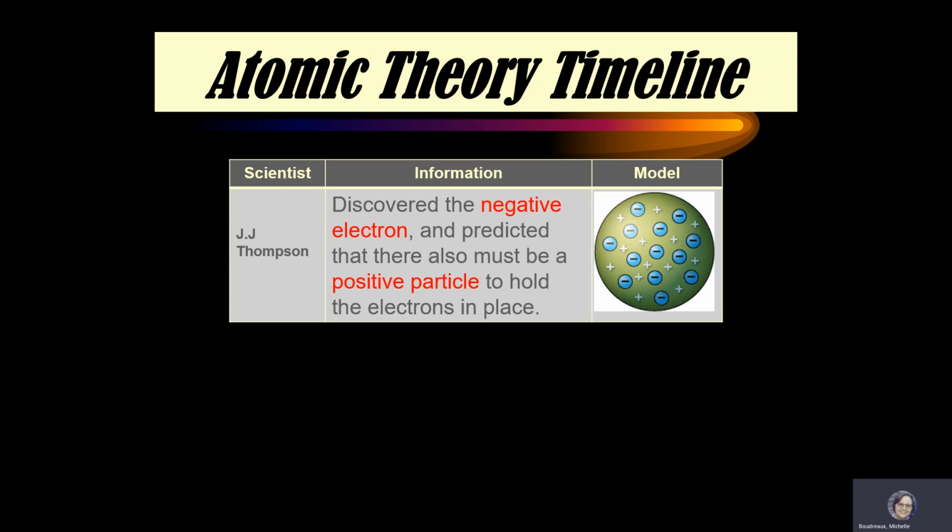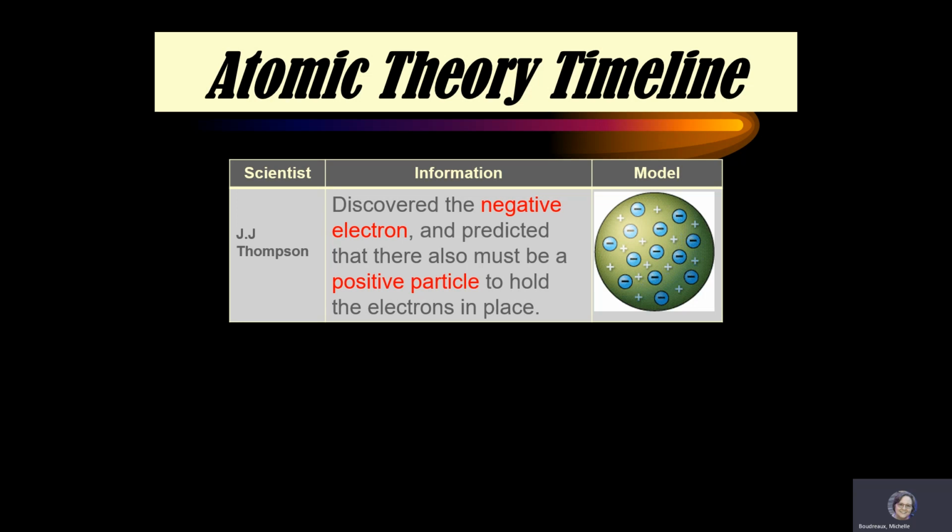So his model was a ball, again, a sphere, with a positive charge throughout it. All these little positives are to show that everything shown green on that model is positive. But the little circles with the negative signs in them, those were points of negative charge. So I want you to picture a pepperoni pizza. And the whole pizza, all the cheese and the sauce is positive. And then there are little points of negative charge on the pepperonis. Some people picture a chocolate chip cookie the same way.